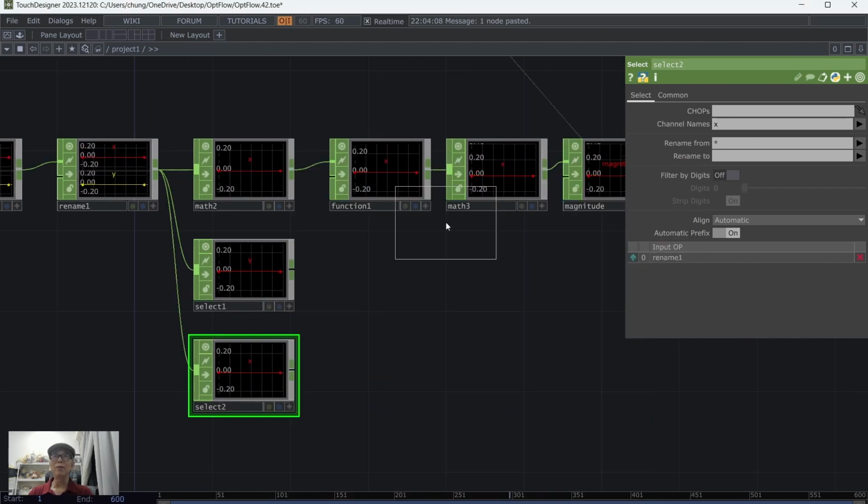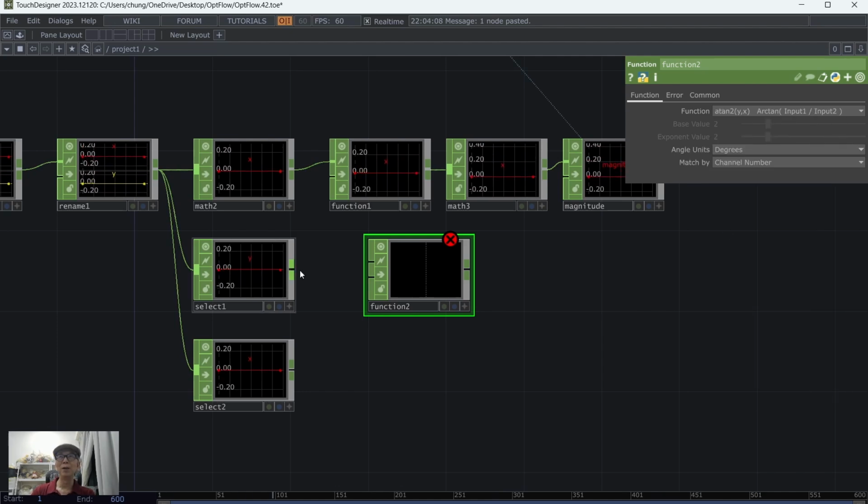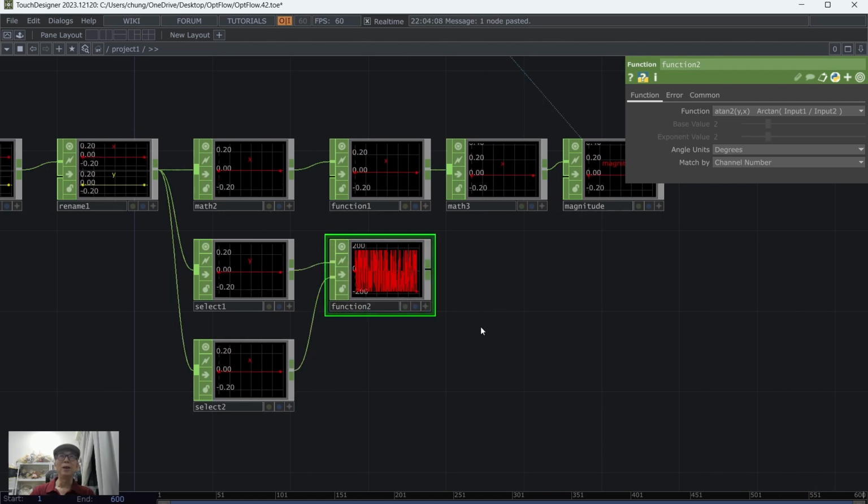Again, we can have the function where you can find plenty of options. The one I'm using will be arctangent, which comes with 2 versions: one is 1 input, the other is multiple inputs. So we choose the second one, with the first input the y dimension, and the second input the x dimension. It will give you the measurement in degrees.